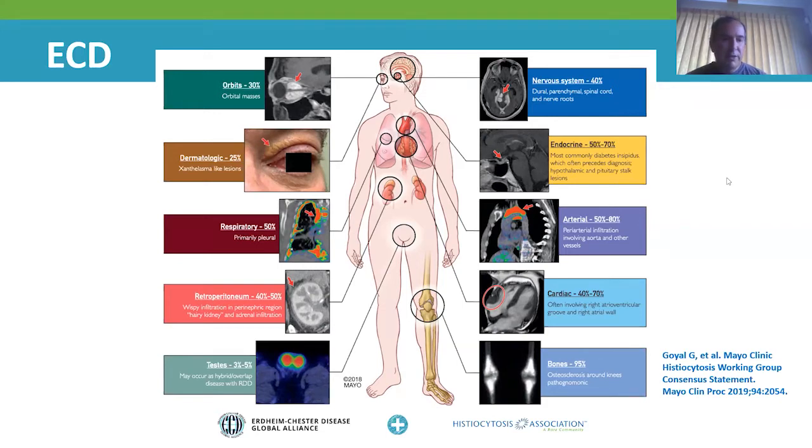But as this slide shows, really ECD can and does affect just about any organ system, including dermatologic involvement, periorbital involvement, nervous system involvement, which again, Eli has been very instrumental in identifying. So it's a disease that requires a lot of education, not only within oncology, but throughout a variety of other subspecialties. Next slide, please.